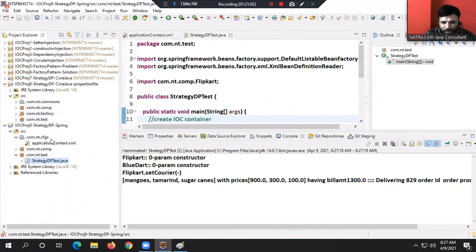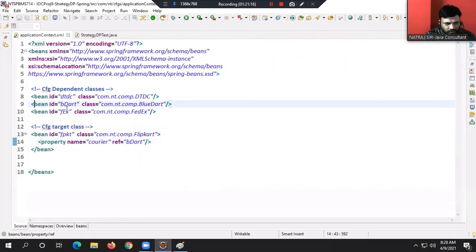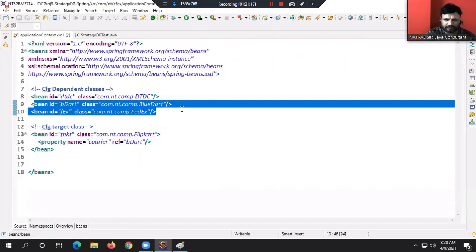But here, in the place of the property file, XML has come. Is there any need of developing a properties file? Are you understanding my point? If you are not interested, configure only the one dependent that is required. Are you listening to my statement?